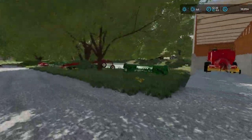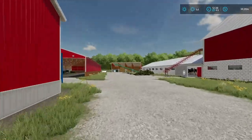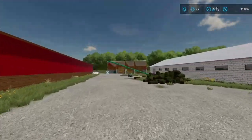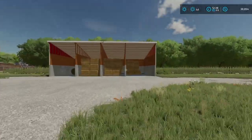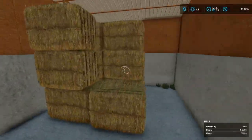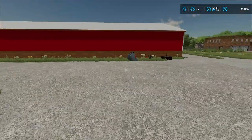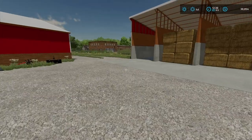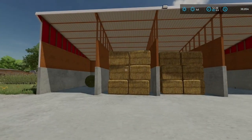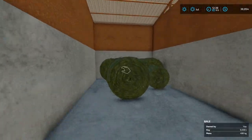We have all of our oats done except one field — we're just waiting on a patch that needs to grow still. We have this whole commodity shed over here almost filled up with straw bales, so that'll last us the whole year. It definitely took a while but it's gonna be worth it — we don't have to buy any bales. We'll fill up these last two bays with that last field. That'll probably be done off screen, but if you'd like to watch some harvest, you can go back on the live streams.